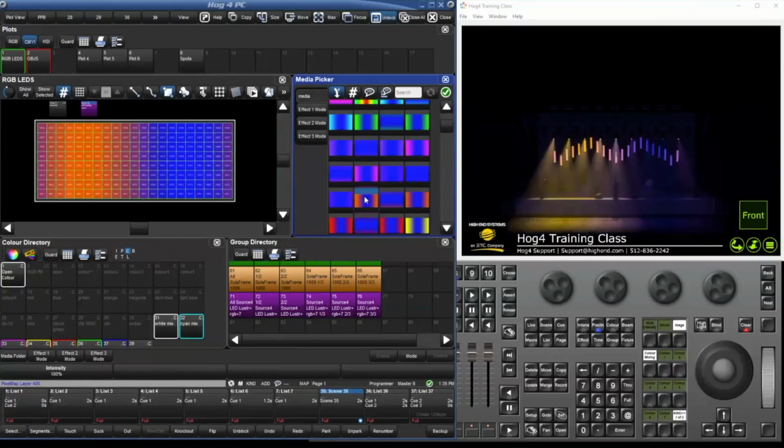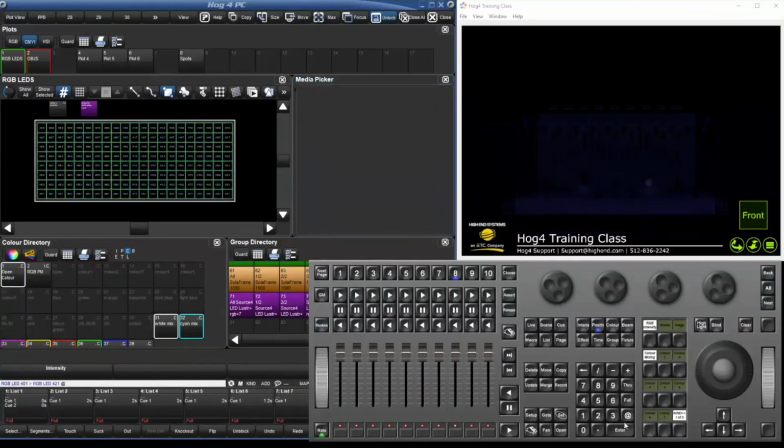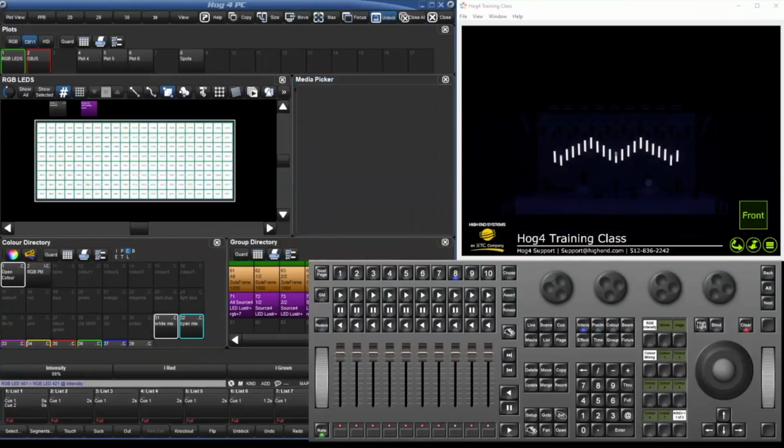They are not 4 channel RGBI LEDs. They're just RGB, and they have a virtual intensity built in. See, there's that dedicated intensity there, and this is just a 3 channel RGB fixture.